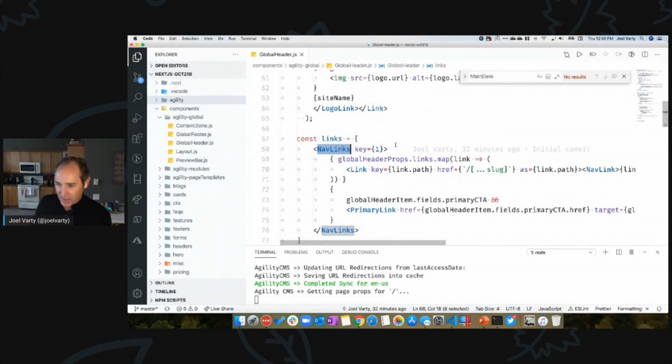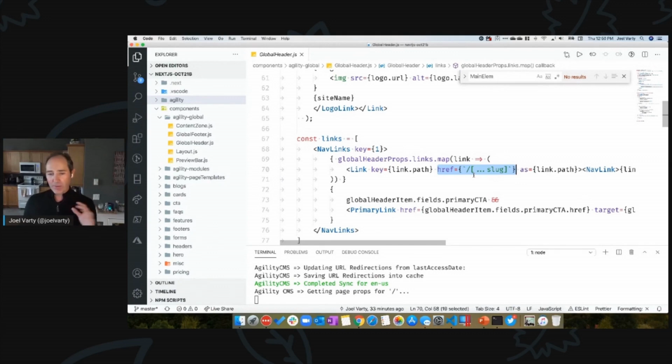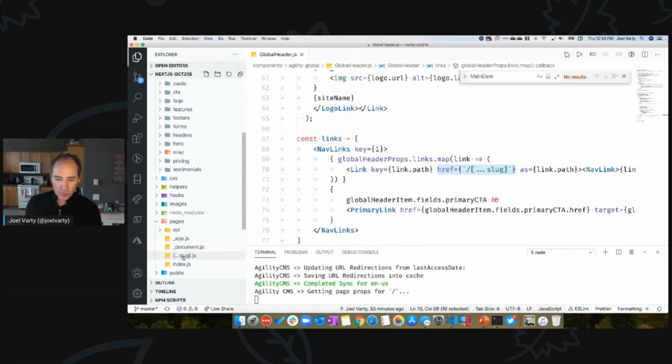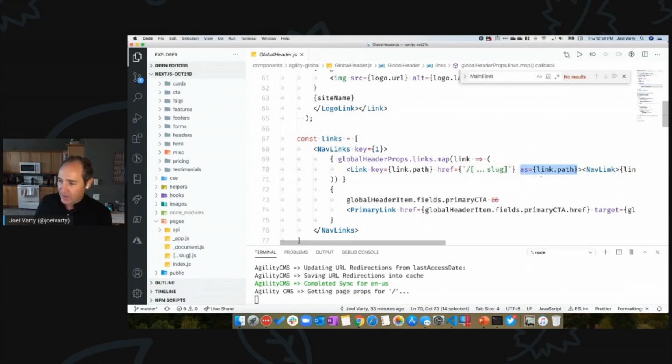This is an array of nav links that's inside this thing here, and this also has an array of links inside that. So we could do nested and nested stuff. But this link component, which is a Next.js component, we set the href to this slug, okay, which makes absolutely no sense. But because everything is running through this, remember in the pages section, this slug, that's what that's referring to, okay? So this is the actual URL of the main component. And then we actually set the path, this link.path, which is like /about or whatever the actual page URL is, in the as property, okay? It doesn't seem to make any sense until you've used it for a little while.